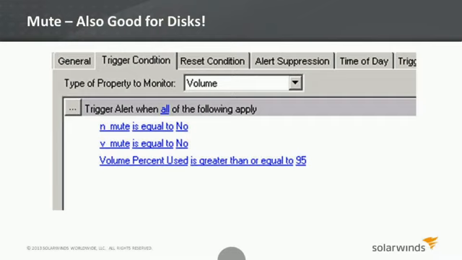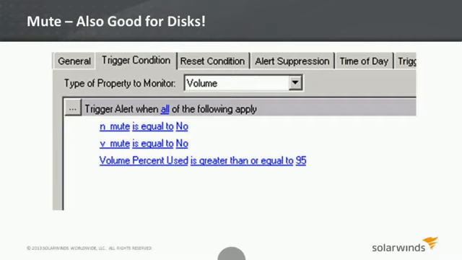Typically. Okay. And this is a custom property way of mimicking the parent-child relationship. We already have this in SolarWinds where, if the device is down, you're not going to get an interface alert. Duh. So the same thing here. If the node is muted, we assume that the lower level stuff is automatically out. So that's the muting concept. And like I said, I'm just giving you an idea. You can go run with it. You can create all sorts of other muting options.